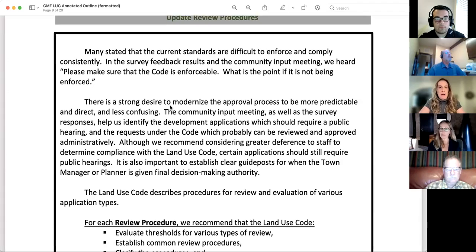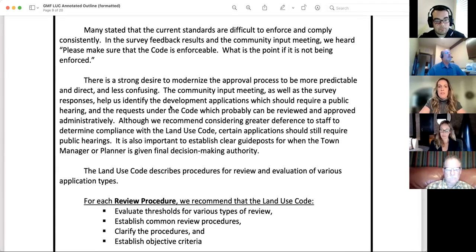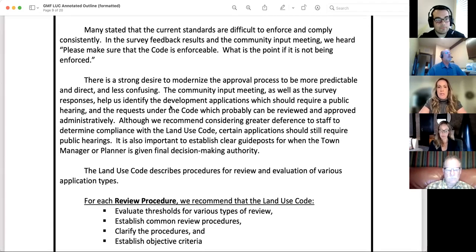Again, make the approval process more predictable, less confusing, with objective factors: what should have a public hearing, what can go administratively. That's not ceding public or community influence or power to the staff. It's directing staff on the front end, and we're very specific in this code so that staff has the ability to say, this is what's important to the town.